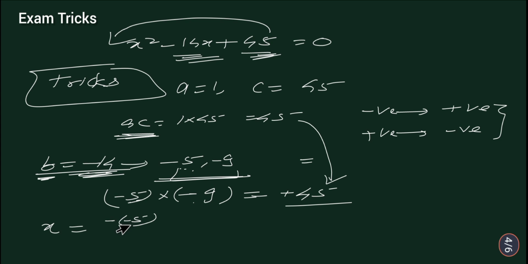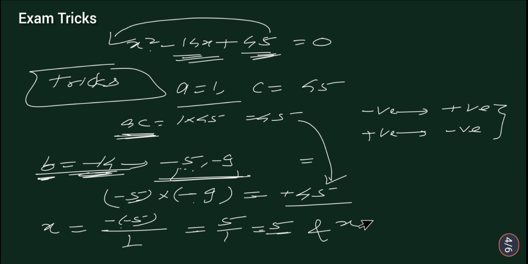Here minus 5, so you have to change the minus sign to plus, multiplied and divided by the coefficient of x square, that is a here, right? So minus of minus 5, that is 5, divided by 1, means 5. One value of x is 5 and another value of x, that is here minus 9. So we have to change just the sign. So minus changes to plus. So it is plus 9 divided by the coefficient of x square, the value of a, that is 1, means 9.